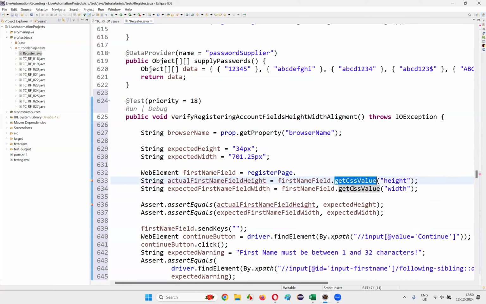We can simply pass the test here, right? Same thing we have to write. Assert.assertTrue(true). That means we are passing the test because there is no element coming, so that's fine.